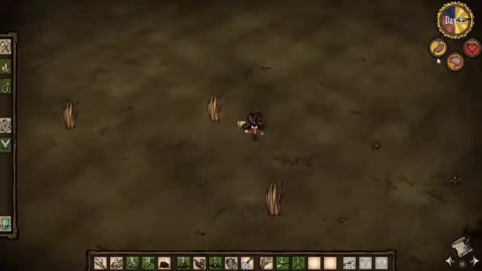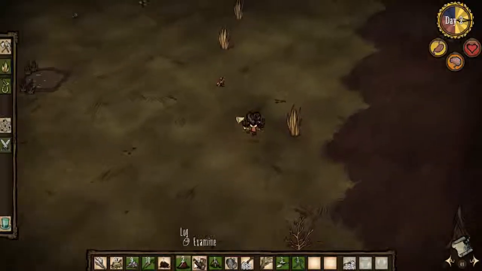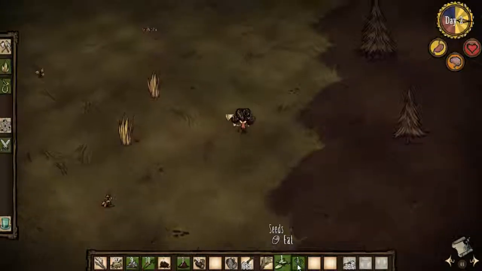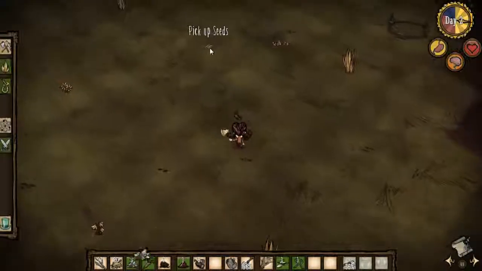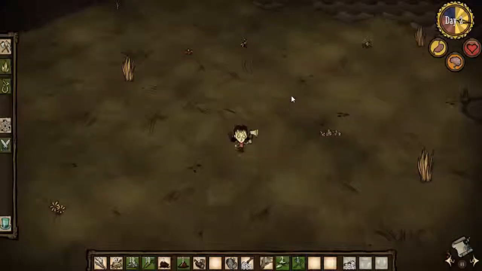Okay, our sanity is back to full. Our health is down a little bit. I think seeds get our health up quite a lot? No, not really. I wonder if we can cook frog legs. Not too pleasant of a meal, but what can you do? Oh, is that us? Yeah. Okay.